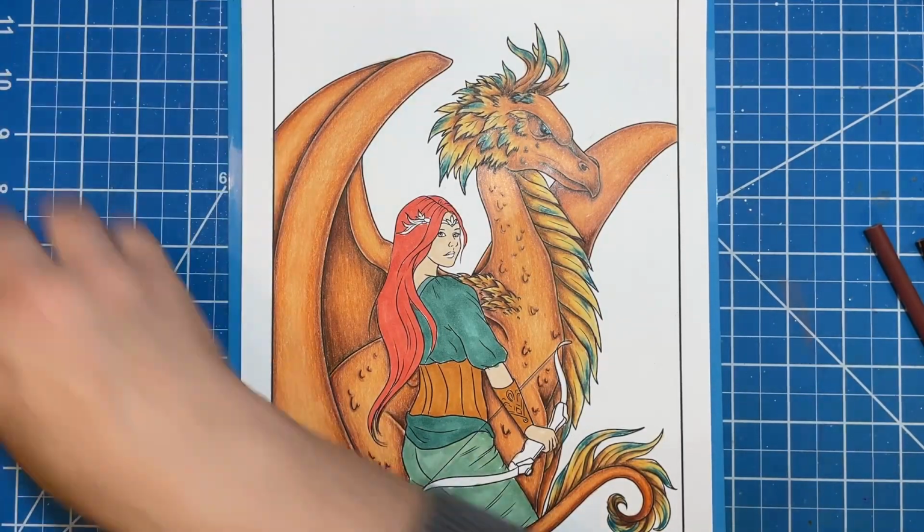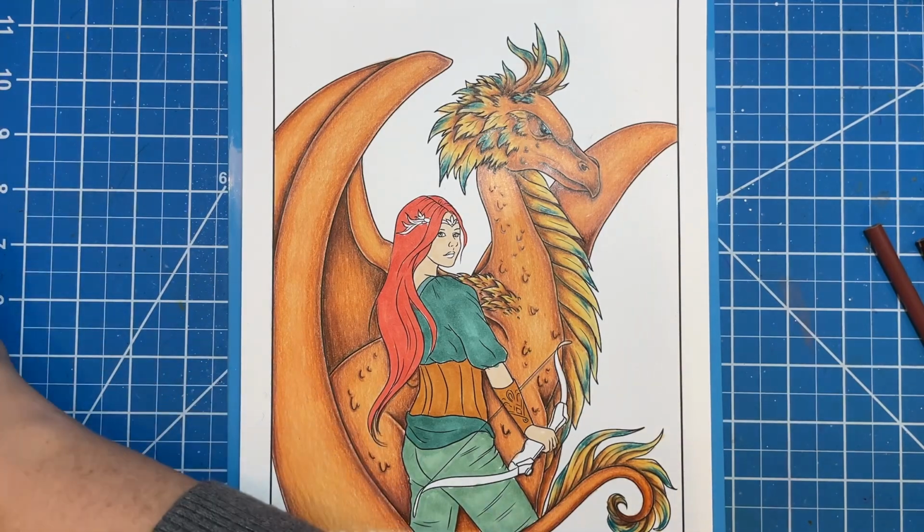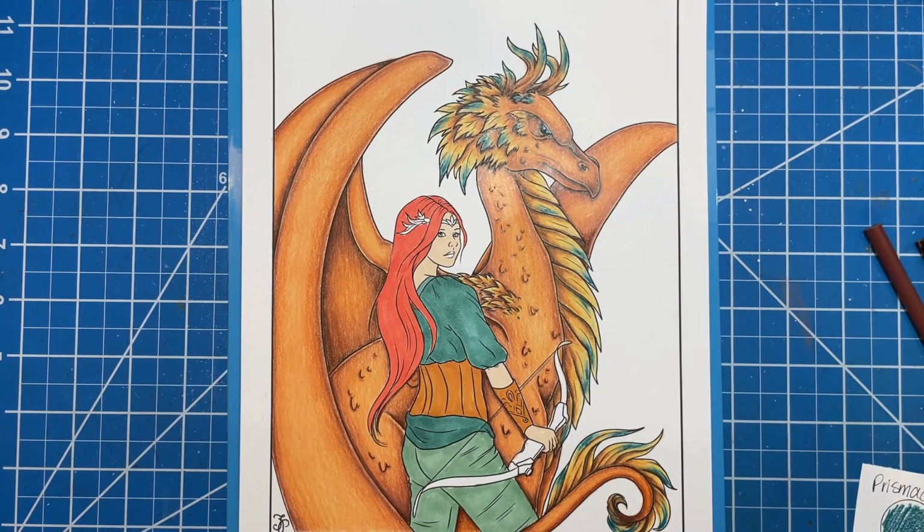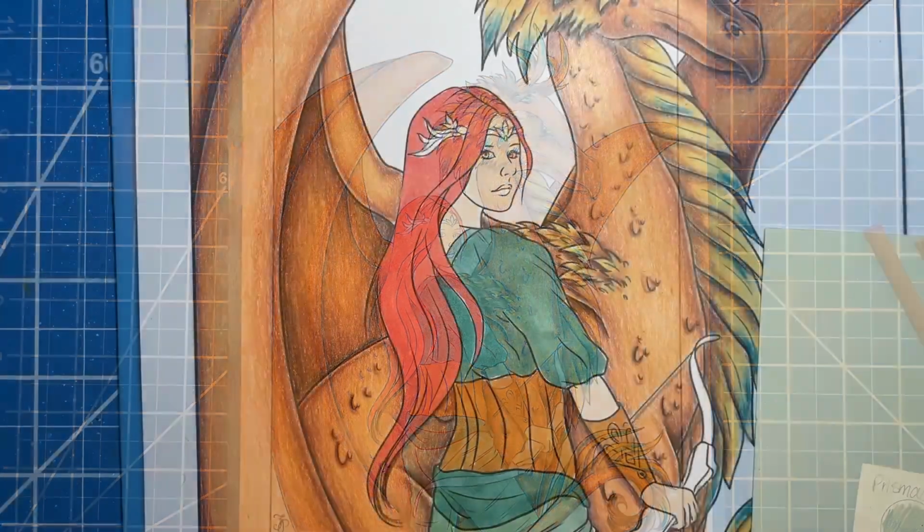We got that done. All right, so the next thing that I am going to work on is the character here, the nice, lovely lady here. I think that I need to grab some of my colors, and I will be right back with you.